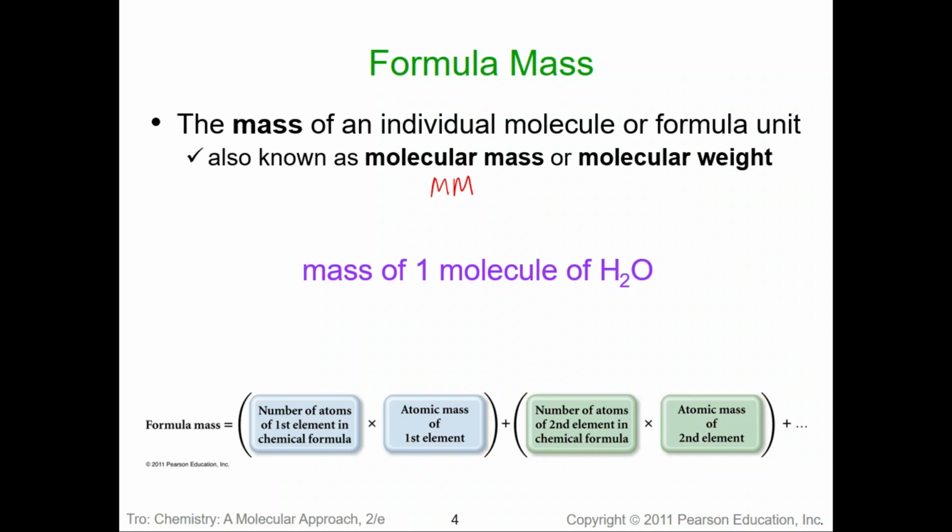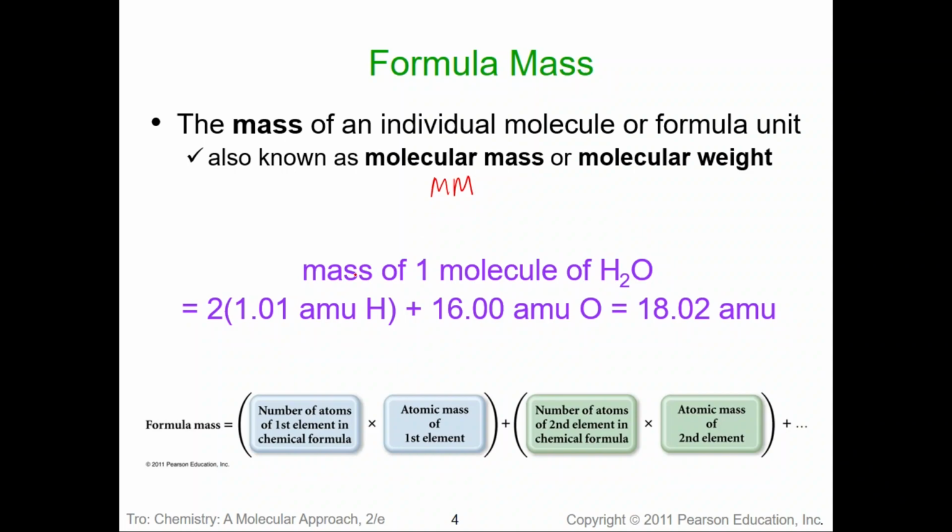For example, the mass of one molecule of water. If we refer to this, it is from the periodic table. I already gave you the periodic table in class. You can refer to the value for hydrogen. In the periodic table it is 1.008, which we round off, AMU being the atomic mass unit, plus 16 AMU for oxygen. This is based on the water formula. You get 18.02 AMU.